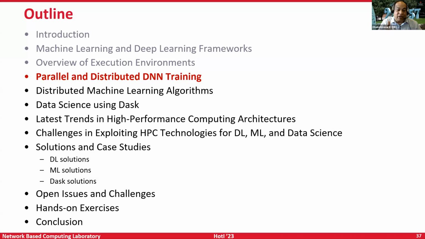And then I'm sure you are familiar with the smart NICs and all those things. So that is happening in the other direction. In fact, we'll talk about something like that in the afternoon. I'll also be presenting another tutorial on high performance networks, and we'll bring in the smart NICs. And later we'll see that a lot of this parallel and distributed training requires all reduce or all to all. These are collective operations.